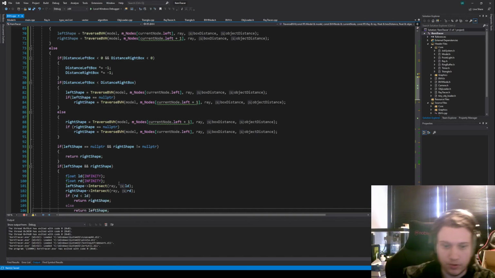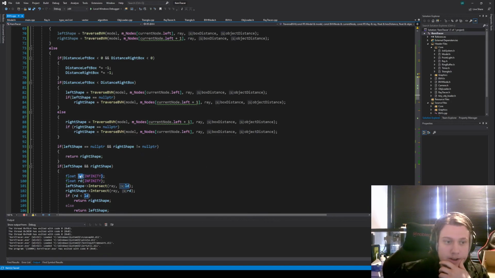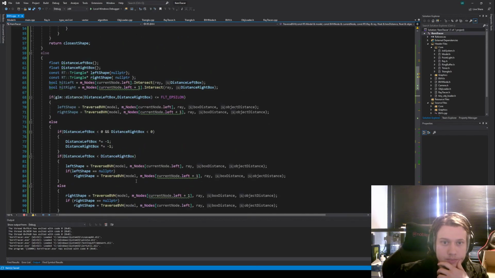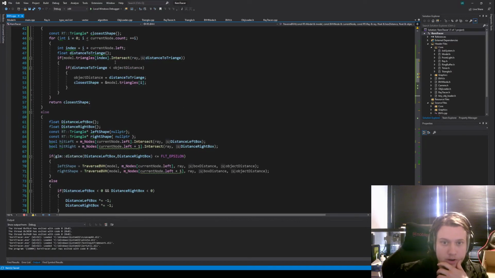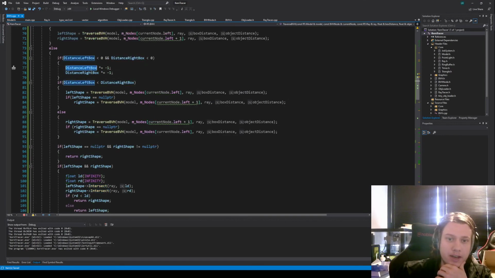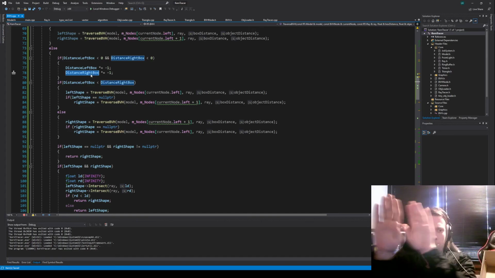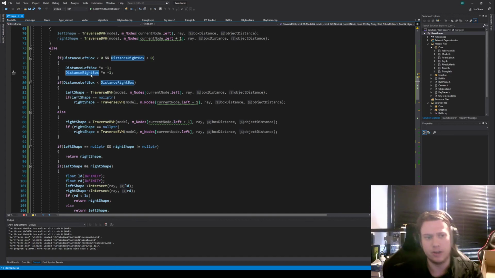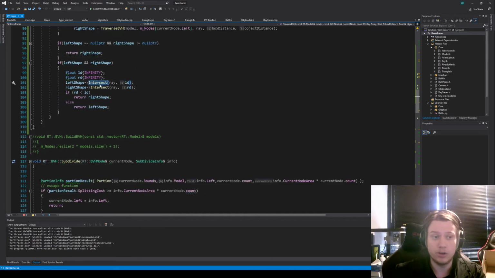Else return left shape. Right. So in case both boxes are at the same distance, we need to actually check the shape that they found, right? So that would be left distance, right distance, intersect. Yeah, because it's this part, right? So we actually have a shape. Then we need to test them again, which is a bit inefficient, but this should be an edge case, right? This shouldn't happen very often, because that would mean that we have 2 boxes like in each other that would produce the same result. Can happen, but very rarely. In that case, we do need to actually check which shape is the closest. Then we return that one, and it traverses.